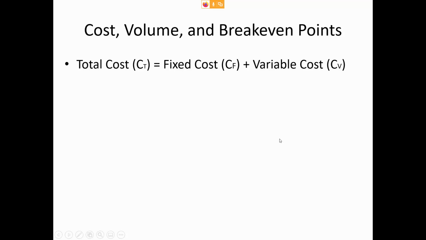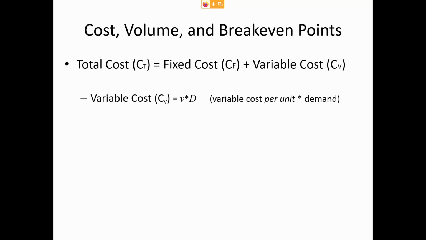So there's 2 types of costs. There's the fixed costs and variable costs. And just broadly speaking, fixed costs are the things that you have to pay for regardless of how many units are being generated or sold. So if you own a piece of equipment and you have to pay for that equipment whether or not you use it, you could consider that a fixed cost.